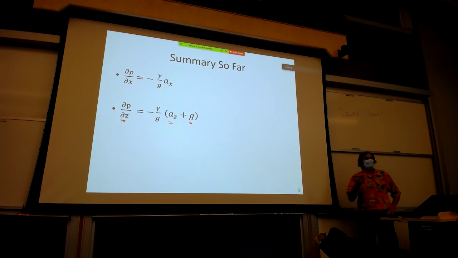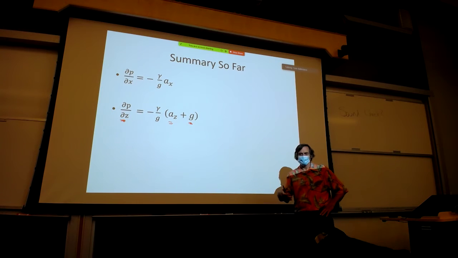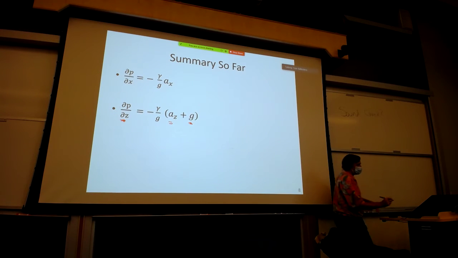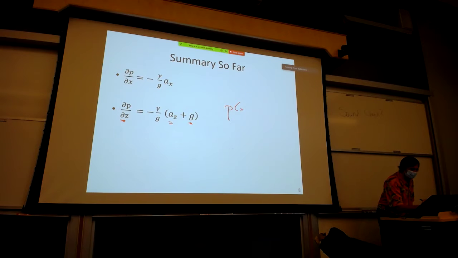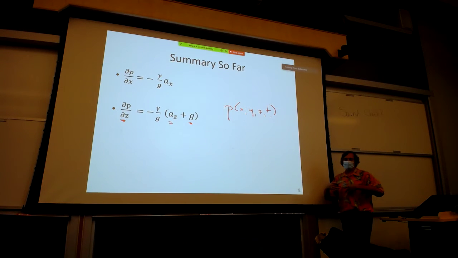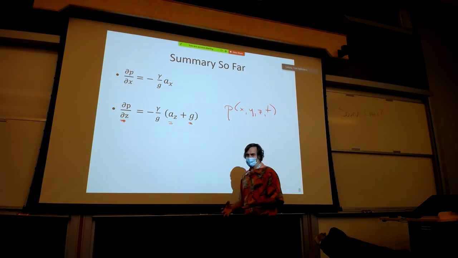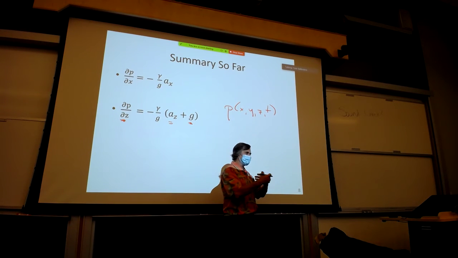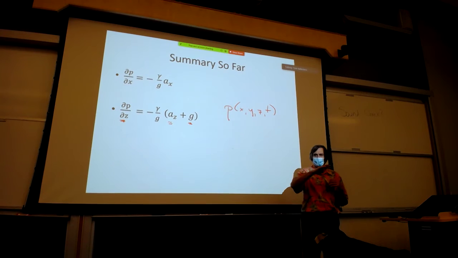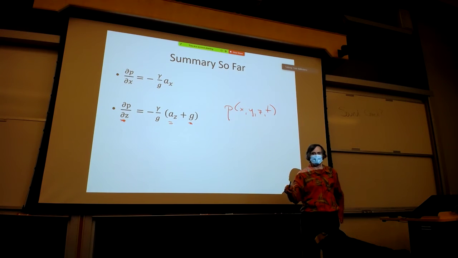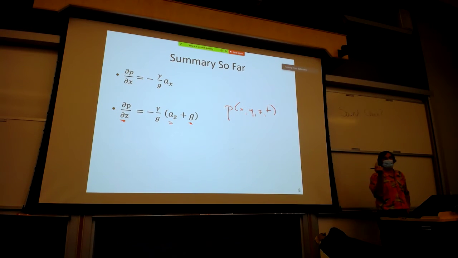And I just want to go back to the previous slide. This one. Why are we using partial derivatives? Because we're saying that pressure is a function of other variables. It's not just a function of x. It's not just a function of z. But it's a function of, for example, all three spatial coordinate directions, x, y, z. It could be a function of time. It could be a function of something else. So that's why we use partial derivatives, and that's what we did before when we looked at fluid statics.